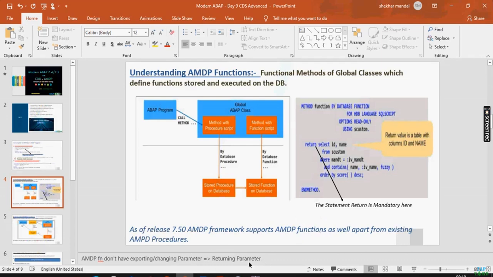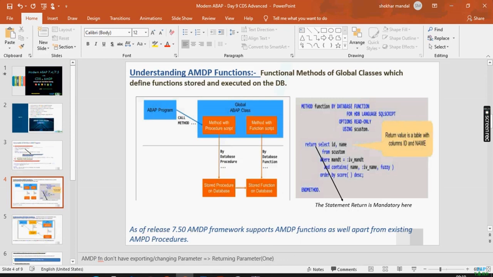So they have exactly one tabular returning parameter, not multiple, because in AMDP methods we can return multiple result sets, but in AMDP functions you can have only one tabular return parameter.